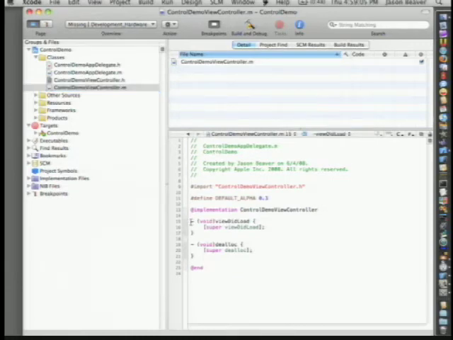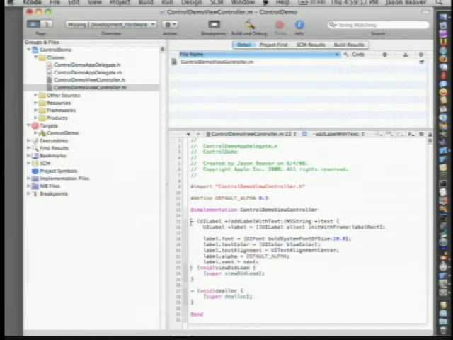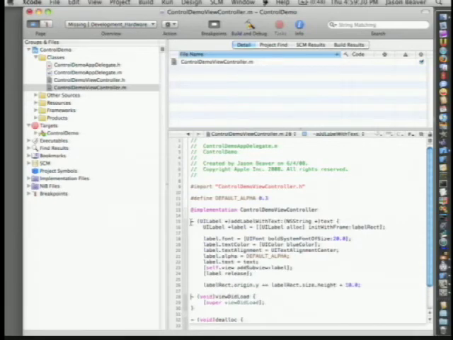So in the implementation, we'll add a method called addLabelWithText that'll just take care of generating one of those labels for us. It'll allocate a label, set an appropriate font, color, text alignment, alpha or transparency, the text that's passed in, and finally add that into our view controller's view, and then clean up. It'll then position it based on where the previous one was positioned so that we stack them down the screen, and then finally return it.